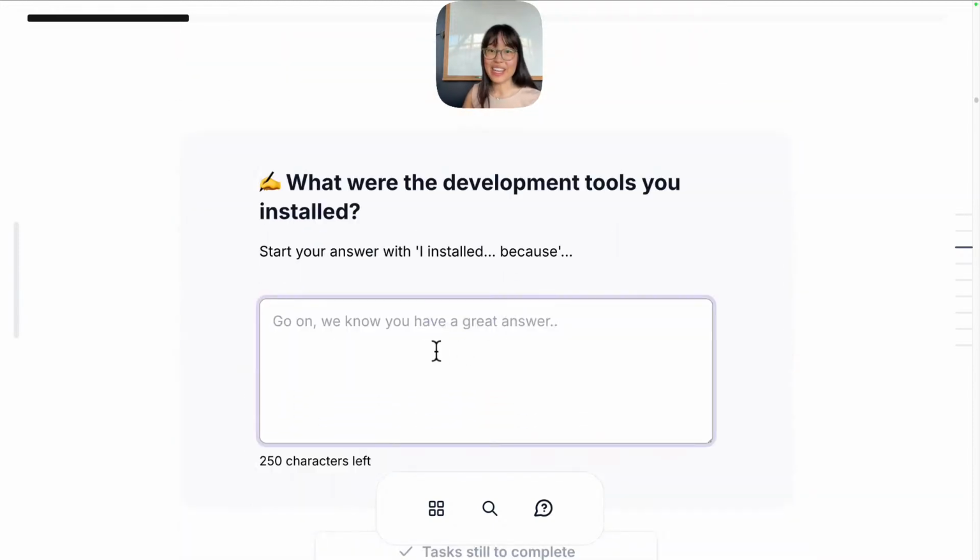Here we can do a quick recap on the development tools that you installed. Take the time, feel free to pause this video to install your tools one by one. And then here we'll regroup and talk about the development tools that are on your computer now.